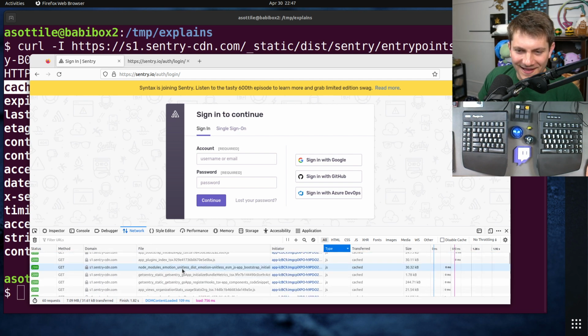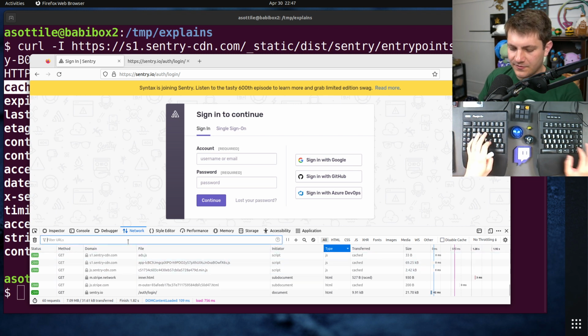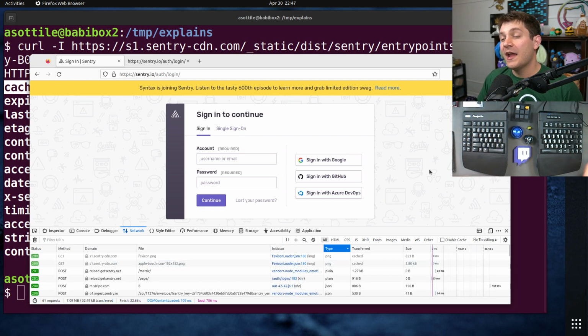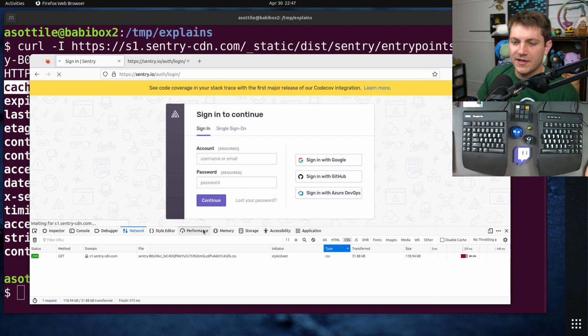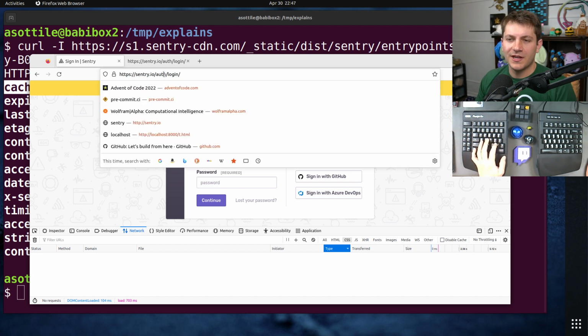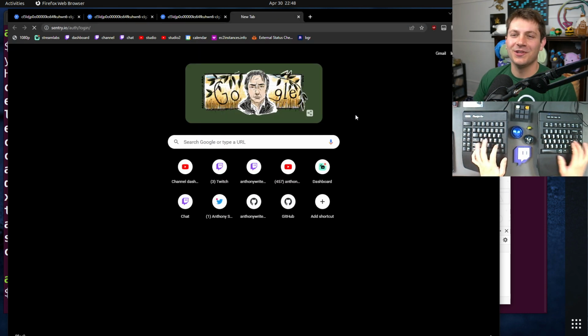Okay. Well, that is actually, in theory, what we want to see here, that there is no CSS. I guess if we filter to CSS, yeah, we didn't get any CSS requests here. And that's because it's cached. And that's what we want to see here. So if we were to refresh the page, you'll see that we get this initial request here. And then the second time we load this, no CSS requests are happening. I guess if I switch to Chrome, it would show that it's cached and it would actually show us that. Let's just do it in Chrome. Oops, spoilers, here's the improvement, but we'll look at that in a second.